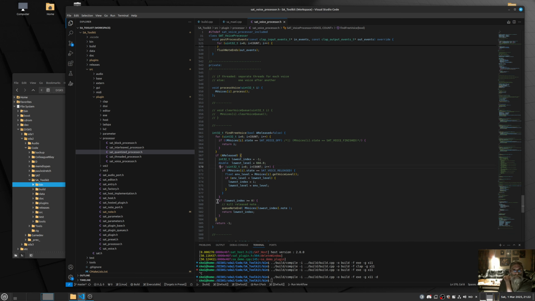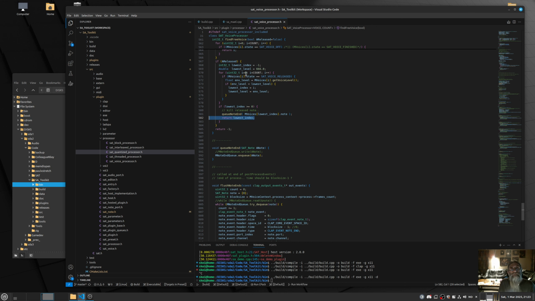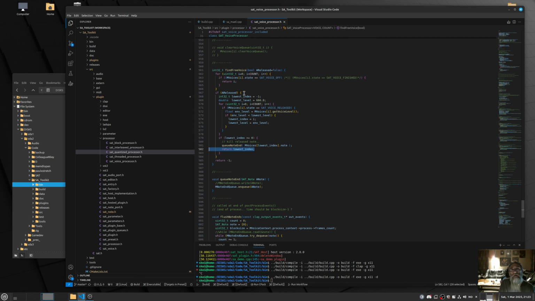After this, we just check if we have actually found one. If it is more than 0, we start with -1. Then we kill the voice. We tell the host that this modulation for this voice is finished, so forget about it, and then we just start a new voice, grabbing the index. So we also have some voice stealing.